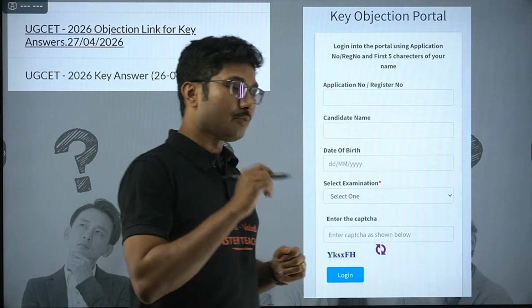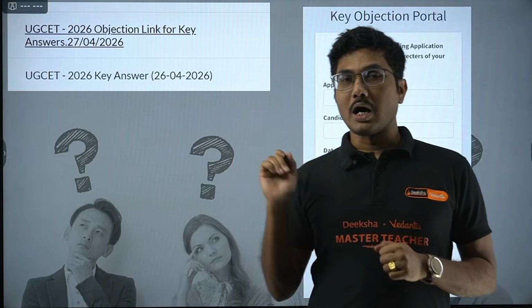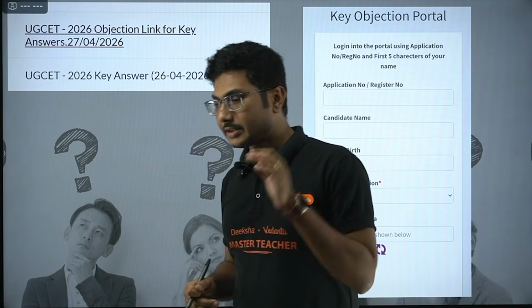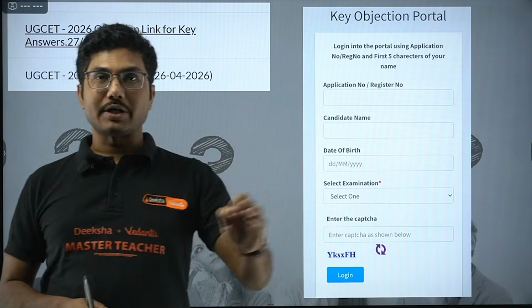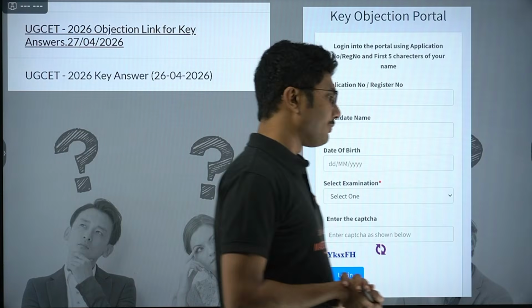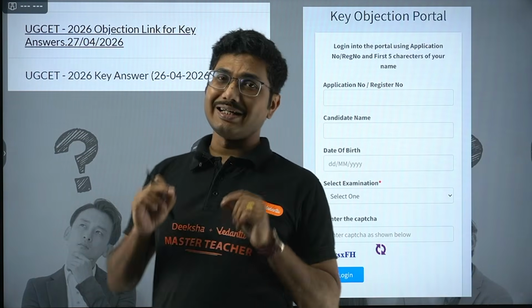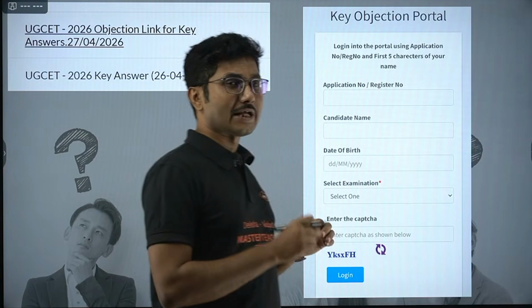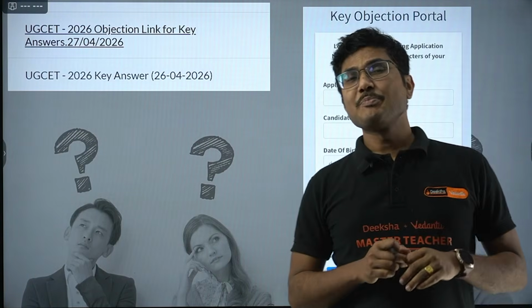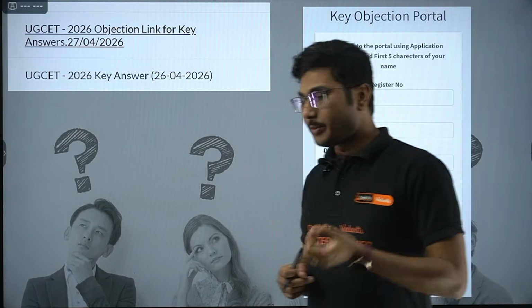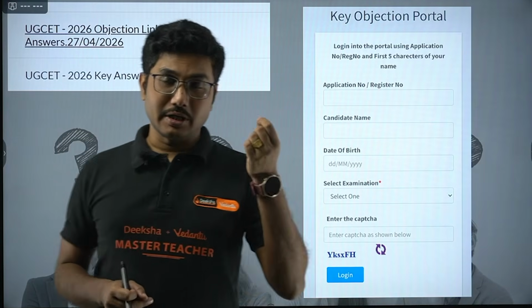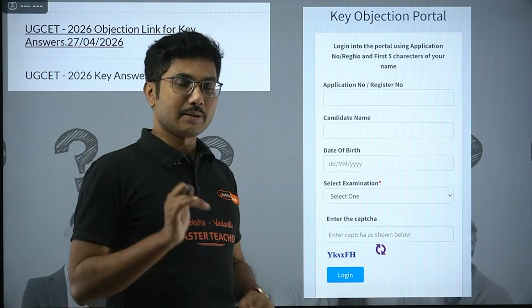You have to solve the numerical question in a proper, clear way and show that the answer you are getting is different from the answer mentioned in the key. If the question is technically incorrect, then you have to mention why it is technically incorrect. Those things have to be mentioned clearly, and then you upload that PDF to the server and submit it.